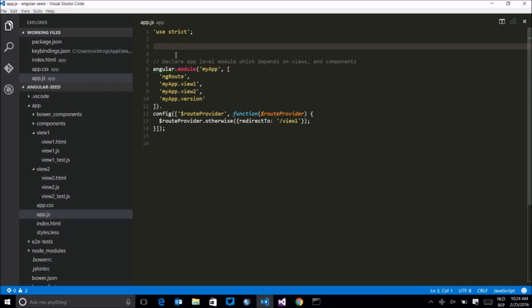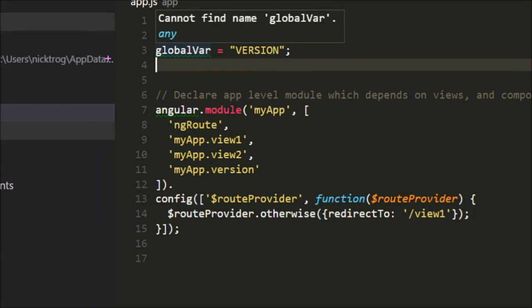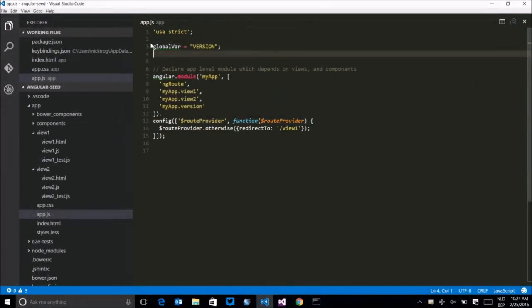Another thing that's helping you in writing JavaScript code is, let's say we define a global variable. So we need, for example, globalVar equals, for example, version, something like this. So what you'll see is we get this green squiggly line. So let me zoom in a bit. So you get this squiggly line here underneath globalVar, saying also a tip that it can't find the specific variable because it hasn't been defined yet, and it can't find it in the entire project here, in the entire directory.